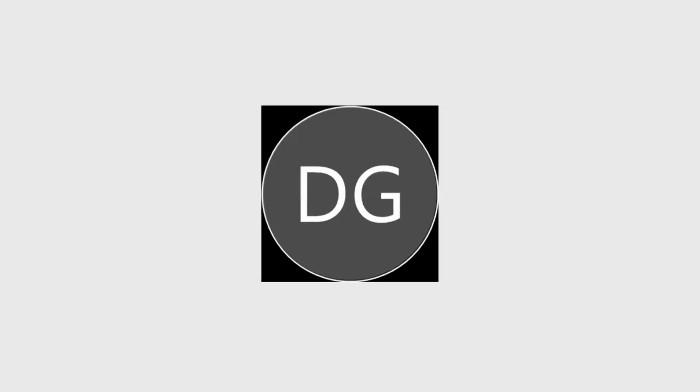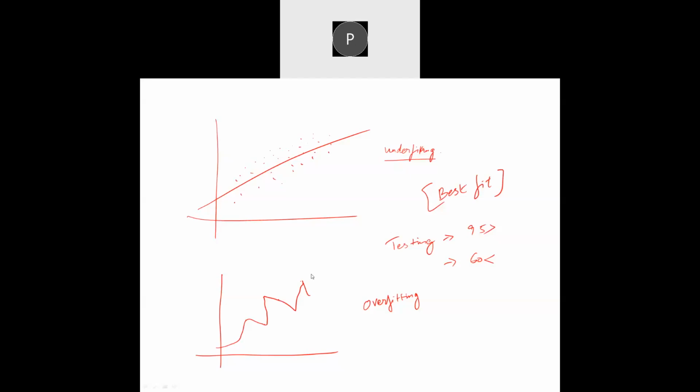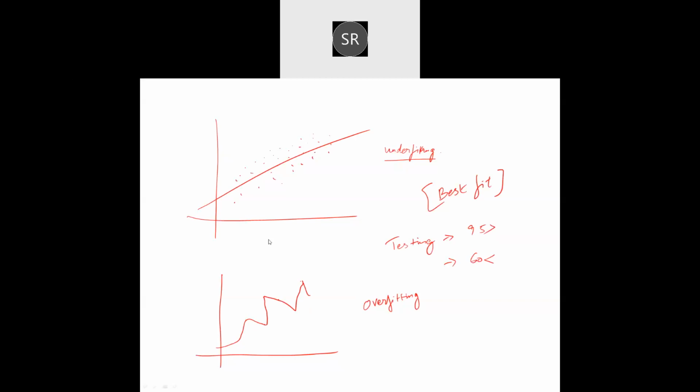So, any doubts? Sir, in machine learning, will we be using existing algorithms like random forest and modeling with them, or do we have to develop a new algorithm right from scratch? No need to create a new algorithm.